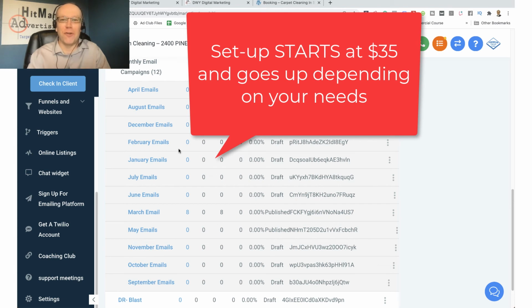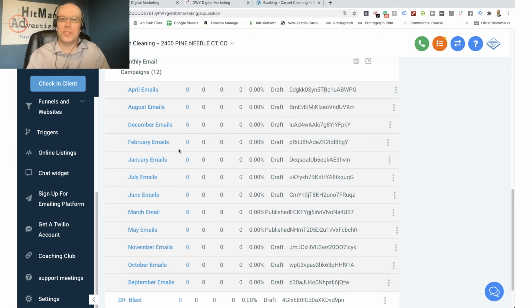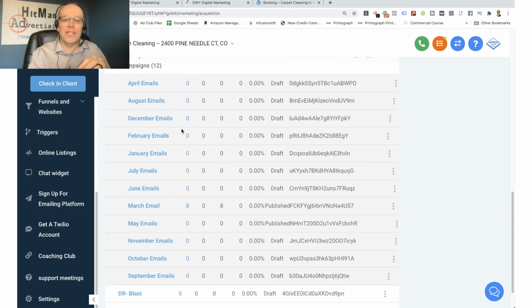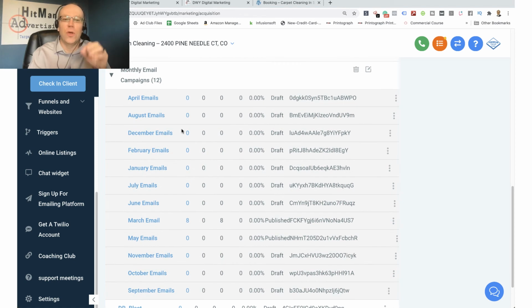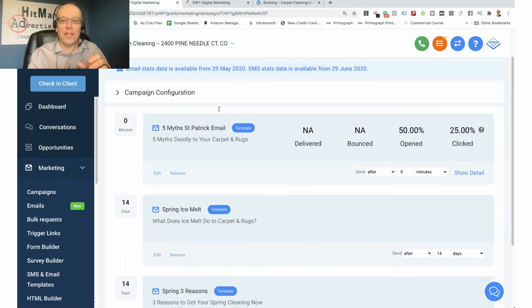If you're very internet in tune, you can probably do it yourself, but it would probably be beneficial for us to do it for you because it would be a little bit smoother. But it's a one-time fee, it's not a monthly fee, and we will actually go through and put all of these emails into your software to where all you need to do is go through and customize any of it that you'd like.